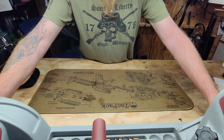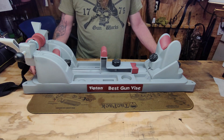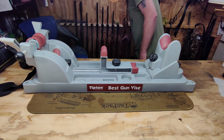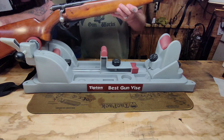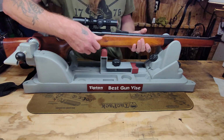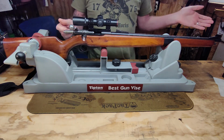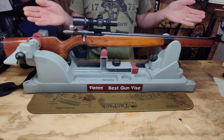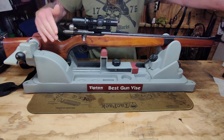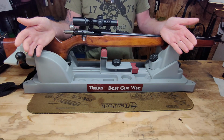So the last thing I wanted to show you guys is this right here, Tipton Best Gun Vise. This could be found for $90 on Amazon, and this thing is absolutely a lifesaver when you're doing a lot of gun work. Whether you're mounting scopes, whether you're cleaning, you could open the bolt, check it clear. You can use it as a second hand to hold your firearm for you while you're cleaning. I don't know how many times in the past I've had my gun laid out on a towel on the counter, and I've tried, at length, trying to clean it and get a scope mounted, and this just provides a great stable base to get all your rifle and shotgun work done.